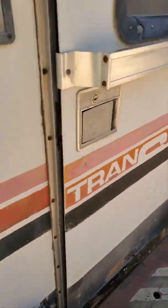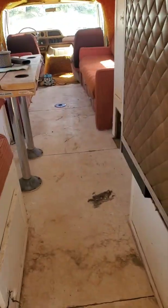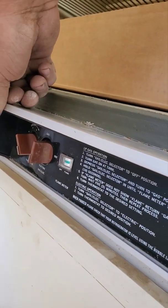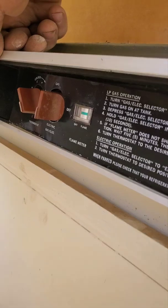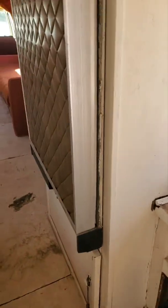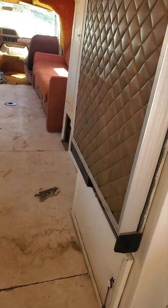Back here, the outlets work. I'm trying the fridge. Doesn't seem to be doing anything. It wasn't all the way to cold. So, yeah, if anybody has any hints on that thing, I'd like to know, because before I give this away, I gotta get what I have into it, a few hundred bucks, but I wanna get this stuff working. I'm sure the stove works. Pretty sure the water heater works.